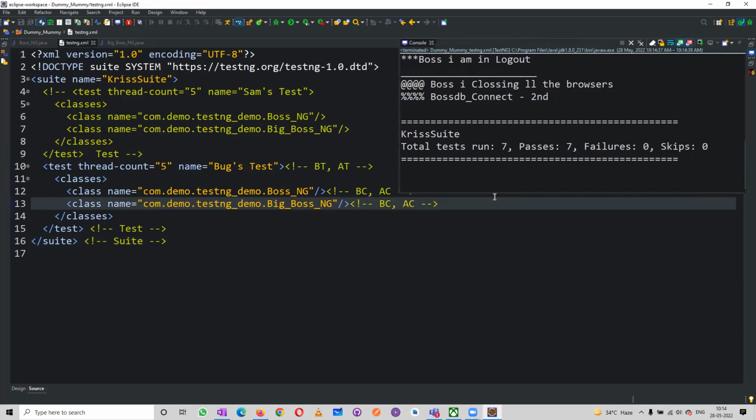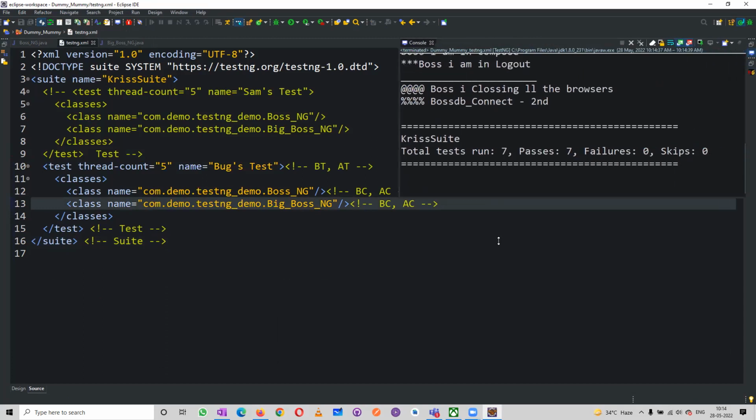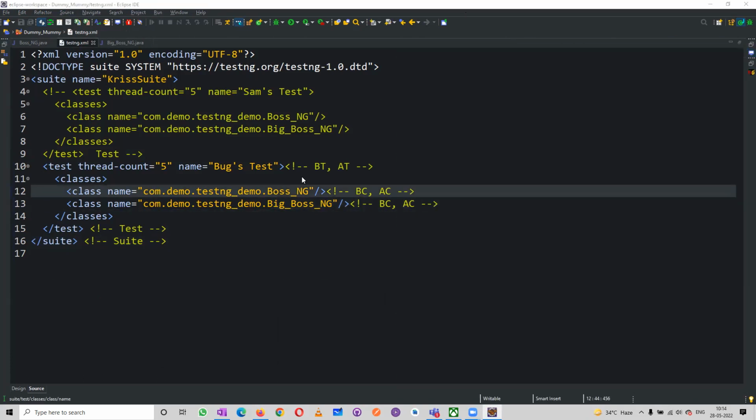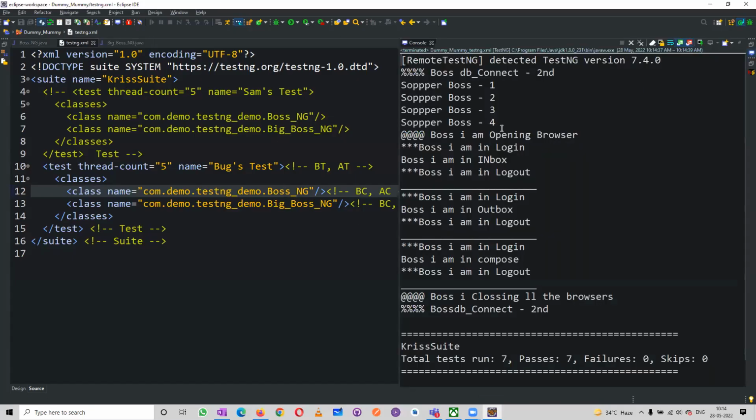Let's see the console and try to understand what happened. I defined @Test with this symbol, right? You see here, @Test, DB connected, in the starting and in the ending.